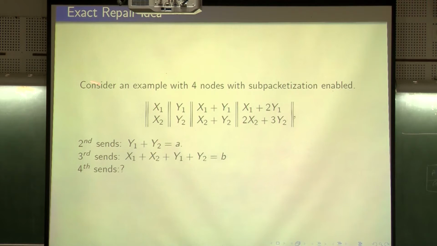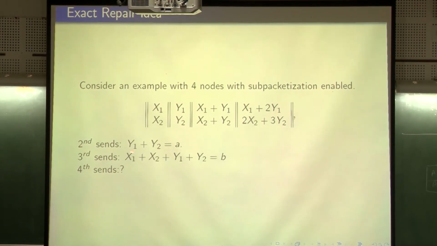So let's say, consider an example with now four nodes. Remember, now the nodes can send linear combinations of the data that they have. So second node, this is broken, and I need to recreate a new node. So this one can send y1 plus y2, with some number A. It doesn't matter, something in that field, we haven't specified the field. That's not a problem. And this node can send, again, something like y1, y2, and y2.